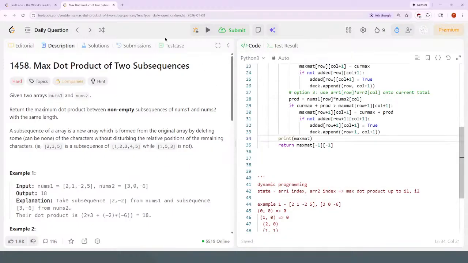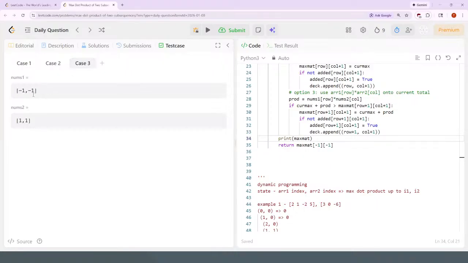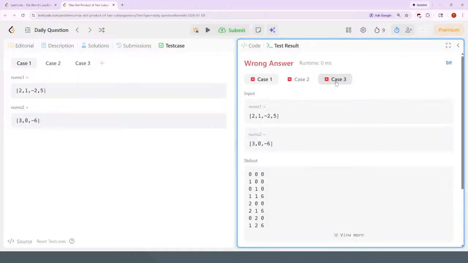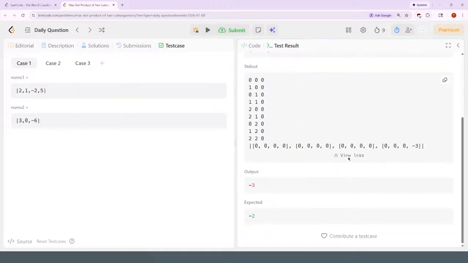Okay, let's do a test case here. Let's say it's between -2 and -3, or -2, -3, and -4. The answer here, if it does it correctly, is going to be -2, I think. Okay, so it doesn't do it correctly. It's -3. I understand why it might do that.